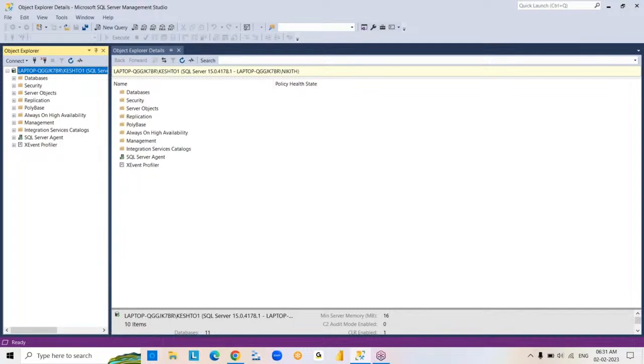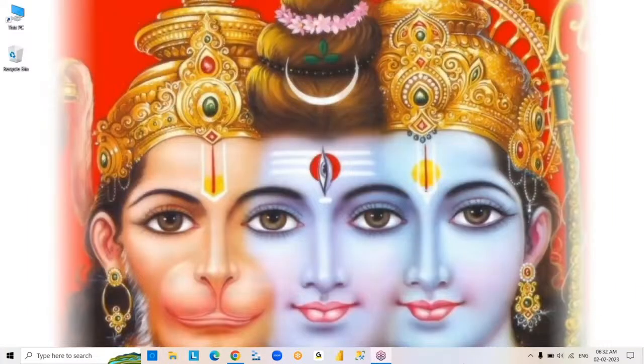Based on different scenarios, they are going to give you Windows authentication or SQL authentication. Right. So this is the thing. This is enough for us from security.